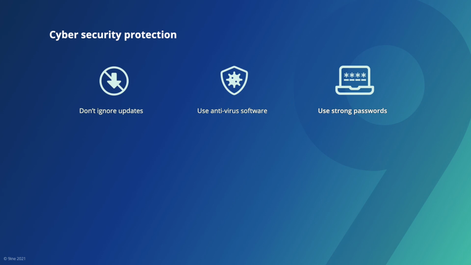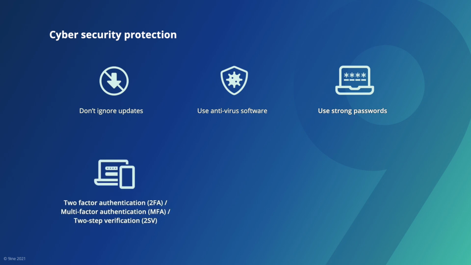Weak passwords can be hacked in seconds, and the longer and more complex it is, the stronger it becomes and the harder it becomes to hack. Make sure that you adopt a strong password or passphrase by using a sequence of three random words, and make use of special characters to make it even stronger. Two-factor authentication can be called many things, such as multi-factor authentication or two-step verification, but in principle, they all aim to do the same thing, and aside from a strong password, two-factor authentication is one of the best security measures you can enable to protect your systems.